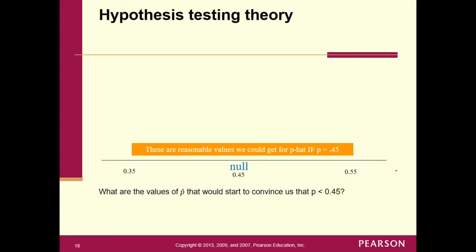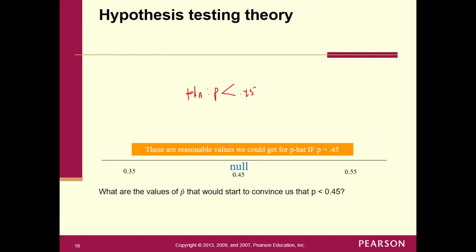What about the opposite way? What values of p hat would start to convince us that p is less than 0.45? So let's change it around. Let's say instead of having greater than in the alternative, we had less than. So the alternative has a less than sign in it. We were testing if p was less than 0.45. What would convince us of that? Well, that's an ugly HA, isn't it? There we go, there's supposed to be a colon there. So let's say that we were testing that. What would it be? Something like 0.449? No, you wouldn't bet a whole lot of money on that one, right?